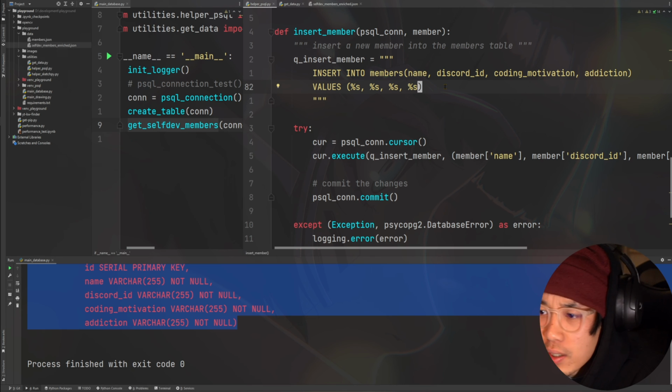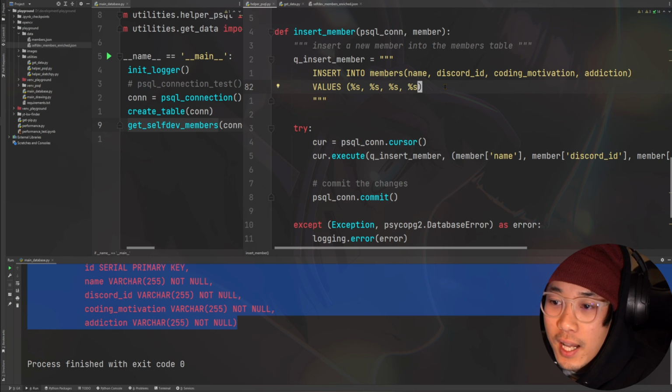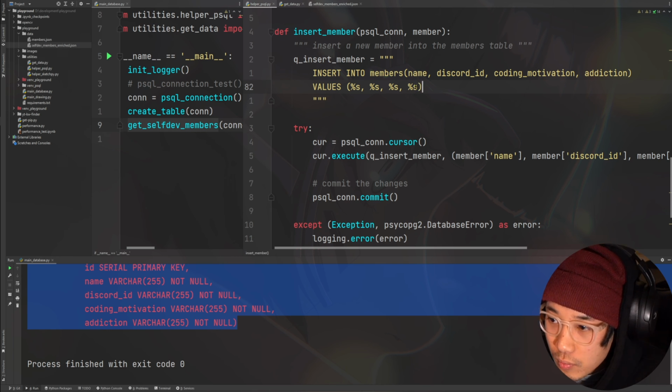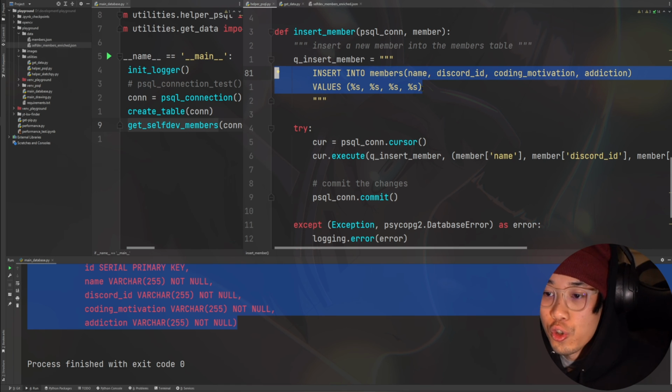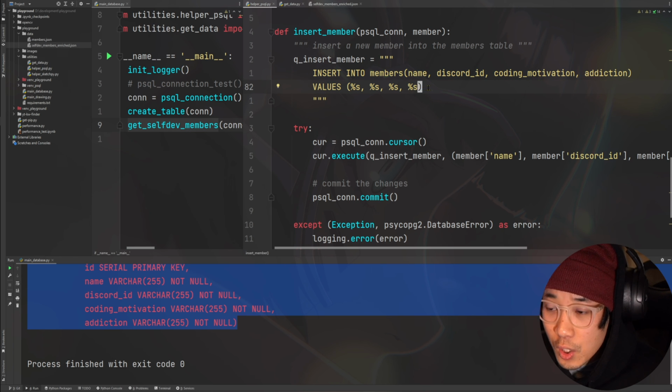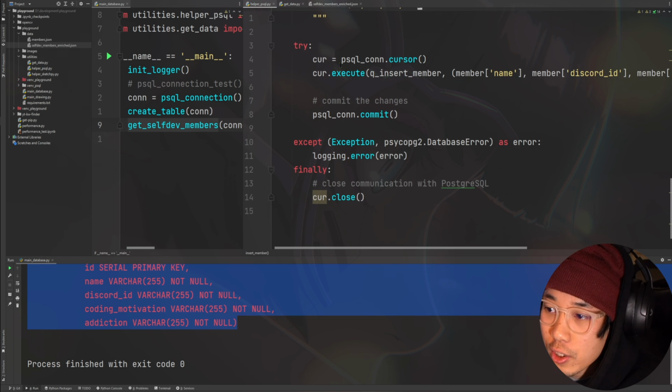But we will get to that, like, I don't know, at the end of when we already have a full ETL of a project, okay? But so you know, it will just give you a little bit more security, because it's harder for people to change your query. But yeah, let's just continue.